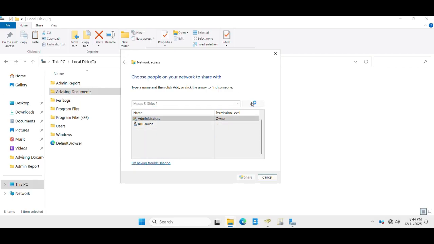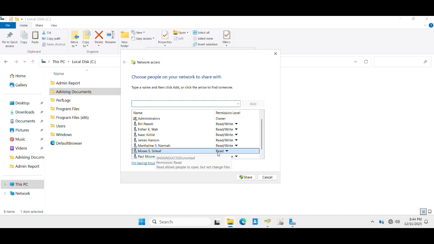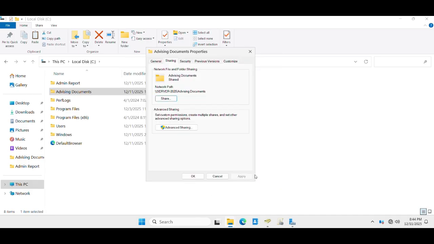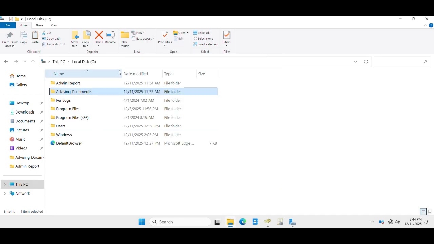We say add. So here it is. We want to give this user a read and write permission as an administrator. We share with them. So this is how we create share folders and grant permission to individual users.